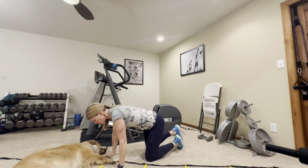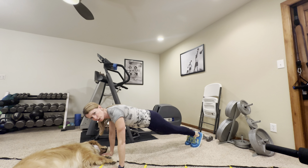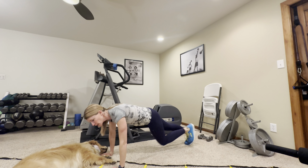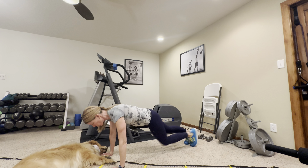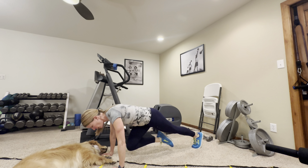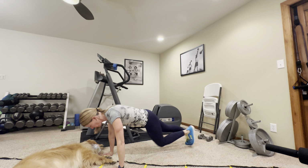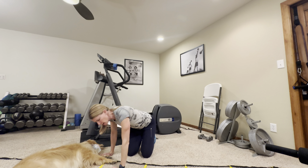Okay, so we're gonna do mountain climbers. So I'm gonna start in a plank here, and you're gonna drive your knee towards your elbows. Now, like I said, you can do this on your elbows on an elevated surface. I'm not putting my toe down. I'm just dragging my knee up in between my elbows. And rest. All right, good.